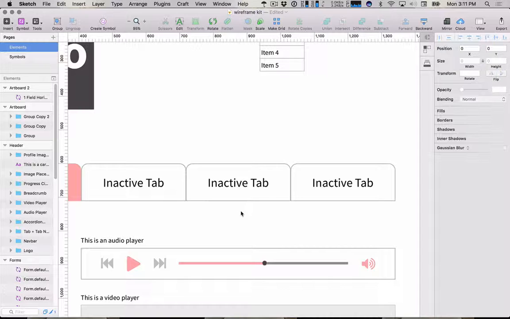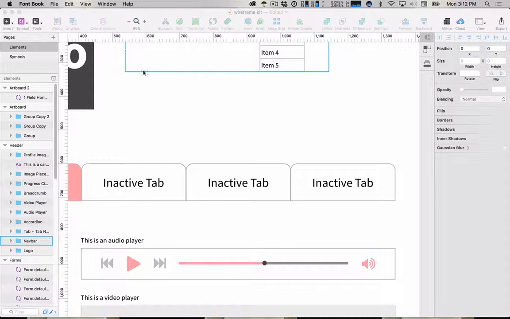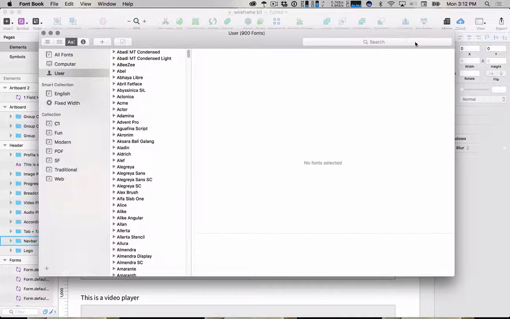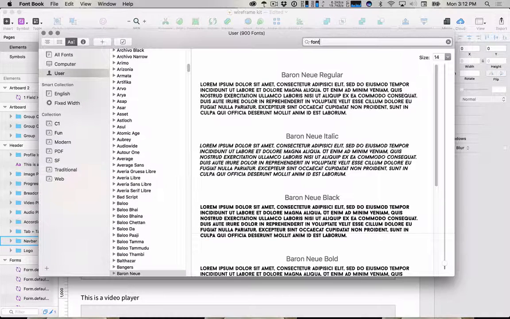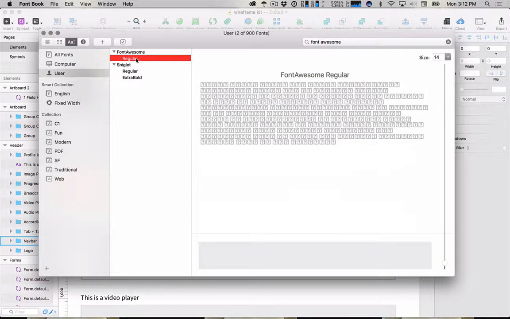I thought I had Font Awesome installed though. I do have Font Awesome installed. Oh, it's broken. Super duper broken. Remove it.